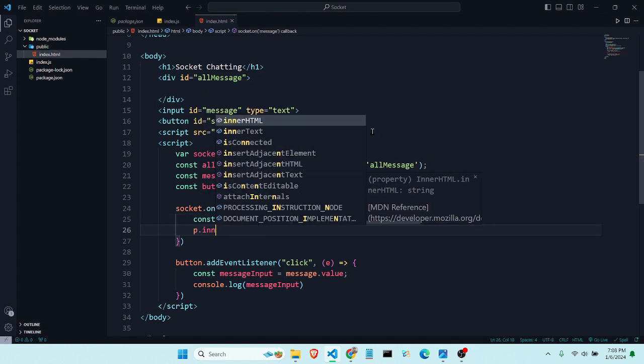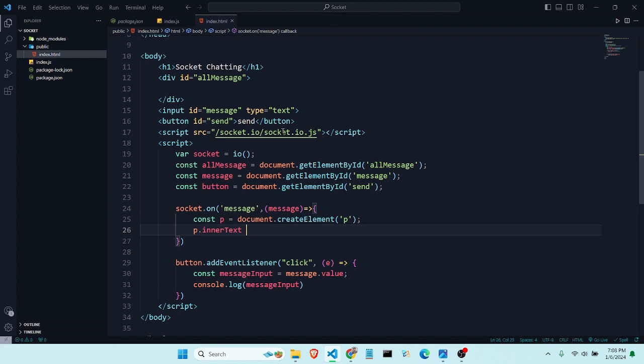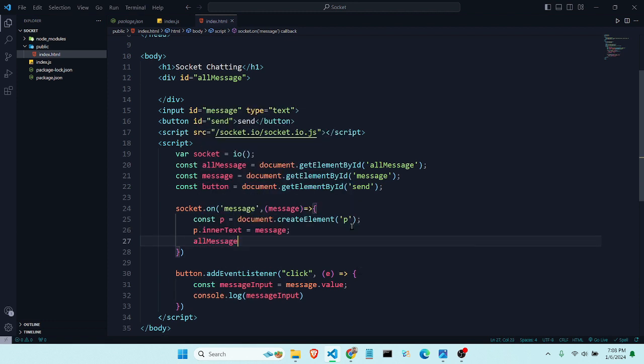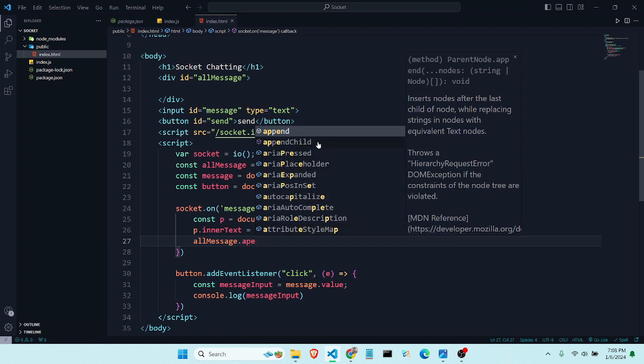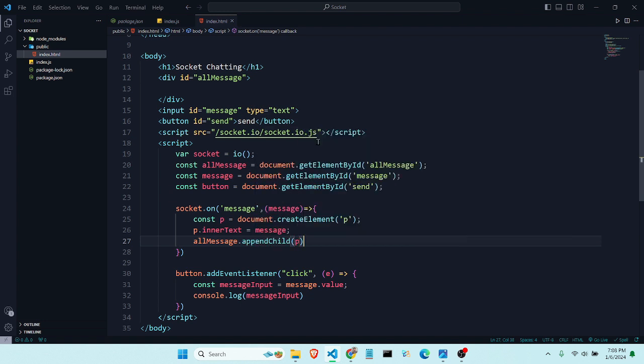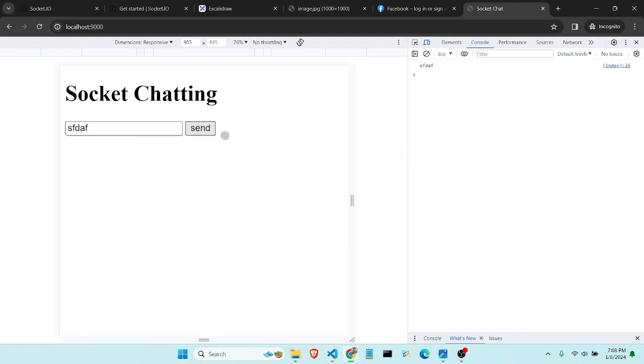The p dot innerText will be the message that we get from this input tag. And the all message div will appendChild p. Now it should work.